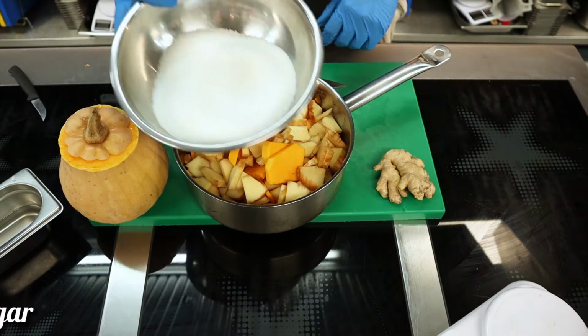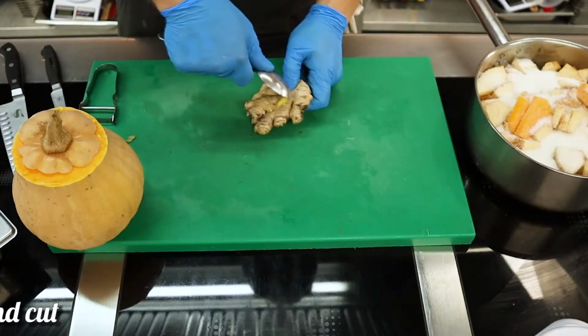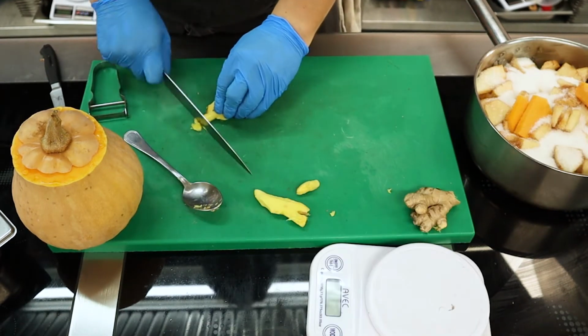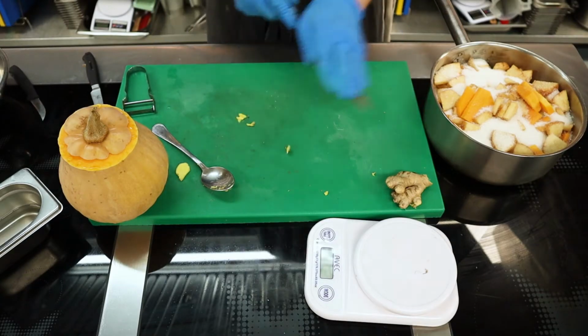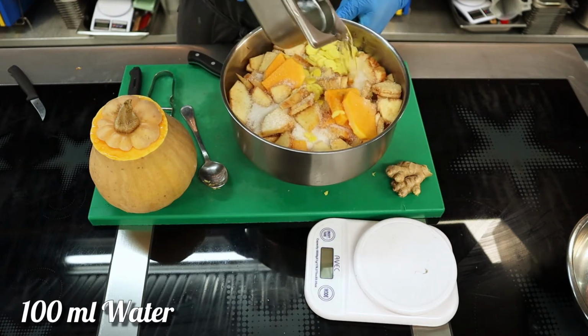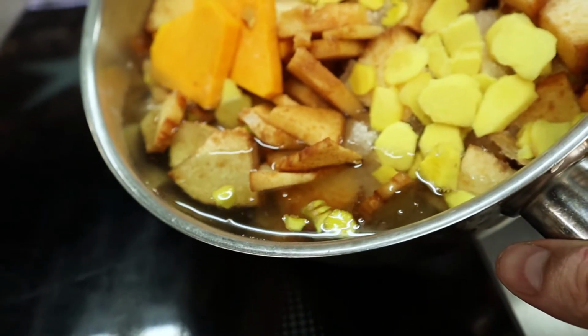Combine together in a saucepan and fill with 600 grams of sugar. Let it stand for half an hour so that the quince gives juice. At this time, peel 50 grams of ginger root, finely chop it, add to the pan. Also add 100 ml of water. Let ingredients stand for 20 to 30 minutes.